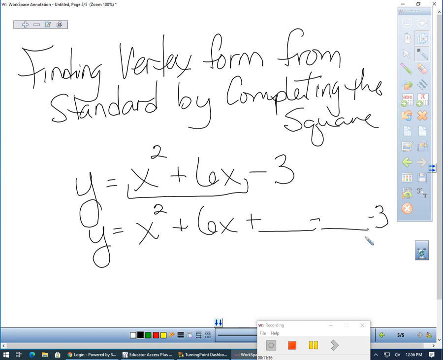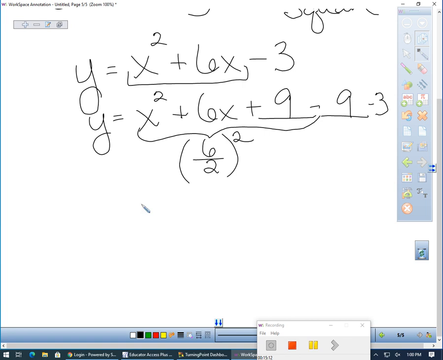Okay, so now we complete the square. This right here is going to make a perfect square. So we take half the middle number, which is 3, and square it. What do we get? So I'm going to put 9 in this blank. But if I add 9 to my equation, I have to take 9 back off. Now we're going to write it as a perfect square. Y equals x and half the middle number, which is plus 3, squared. That is this part right here, right? And then we're going to combine together our last two terms. So negative 9 and negative 3 is minus 12.